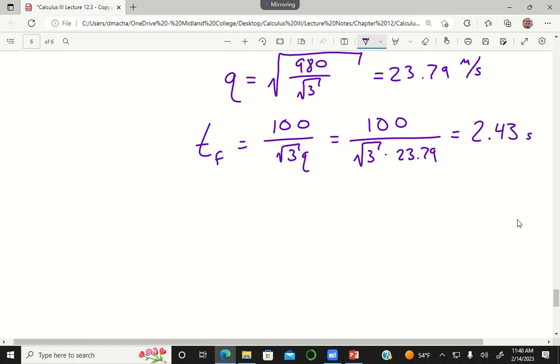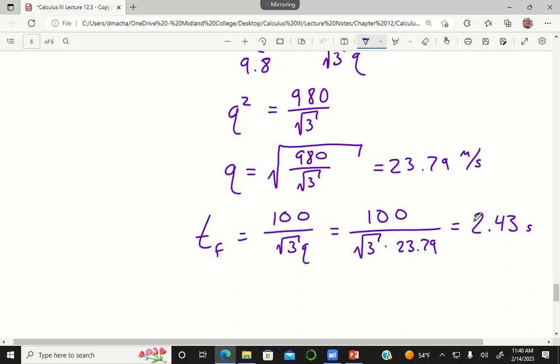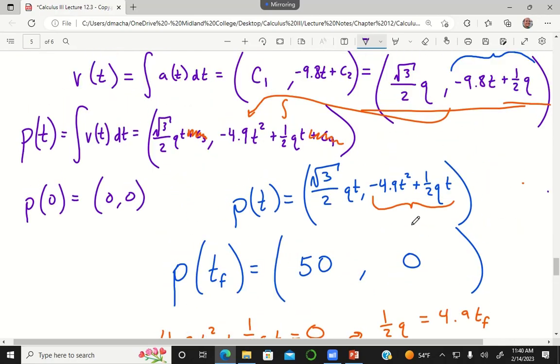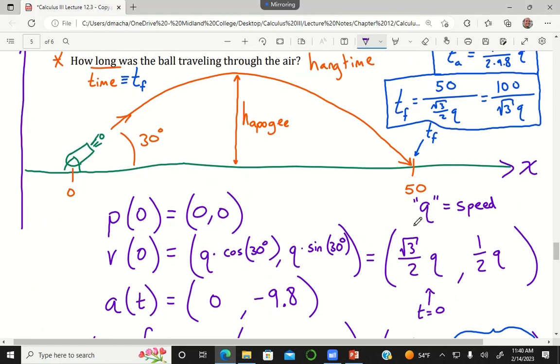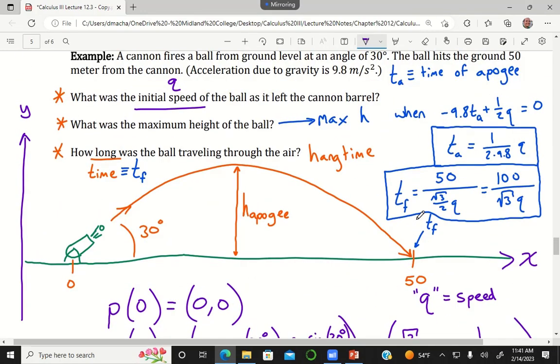That sounds about right. If you're shooting a cannon and the ball only travels 50 meters, it only spends 2.5 seconds in the air, I guess. Good enough. I mean, it's not a crazy number. It's not like 200 seconds, so I'm feeling better about this. Plus, it's not really traveling 50. It's more like a curve, so it's a little more. Let's see. What else?